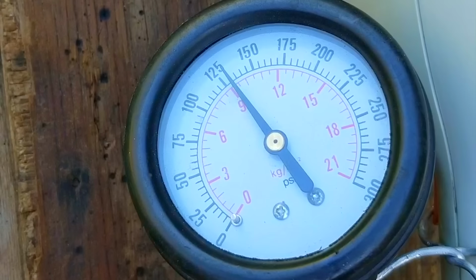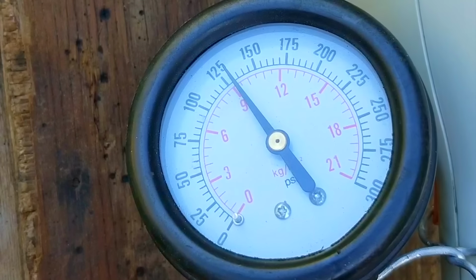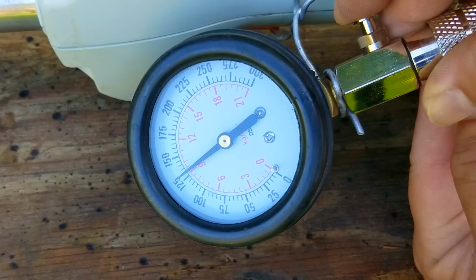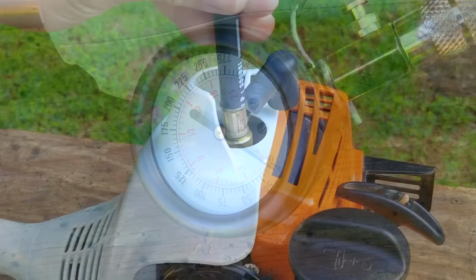So the reading looks to be about 130, which is a fantastic reading considering its age. What that tells me is that the engine is not worn out and the issues we're having are not likely related to the engine at all.